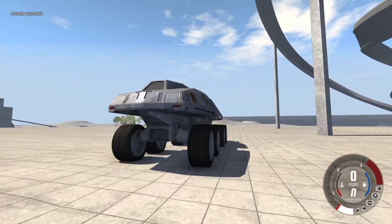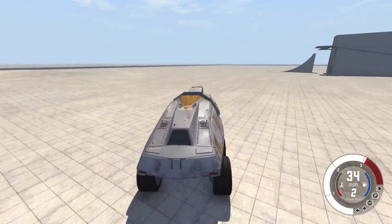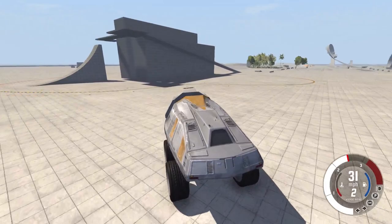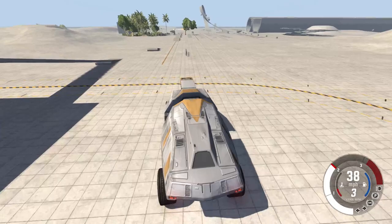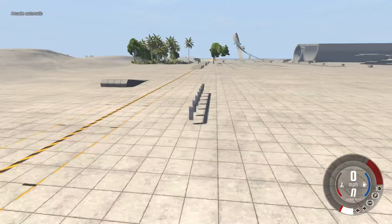What about, actually, I was going to change vehicles, but what if we came at it from the other direction? Where we're hitting it, well, what I did before, I don't really know how to describe these kind of crashes. Because they're both head-on. It's just one is in the long way of the rail and the other one's the short way, I guess. This is what I mean, though. So we're going to go pretty slow again, just 20 miles per hour cruising, and we just shoved the thing right off the guardrail like it was nothing.